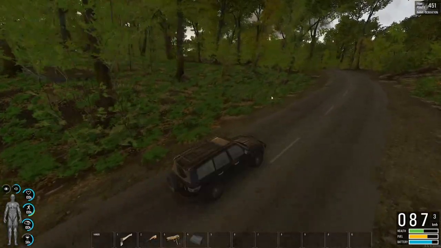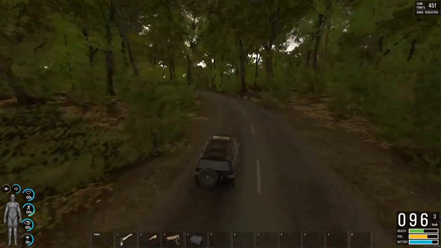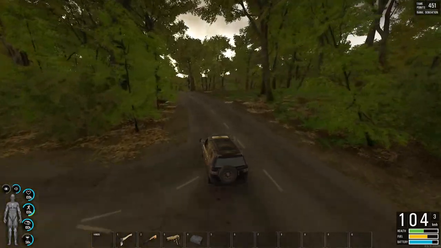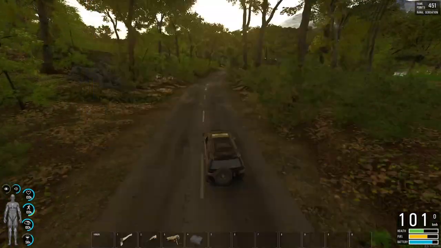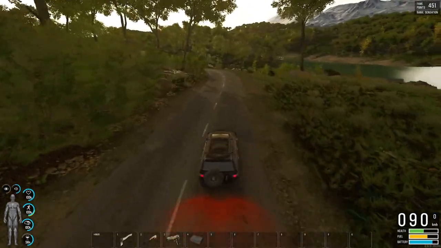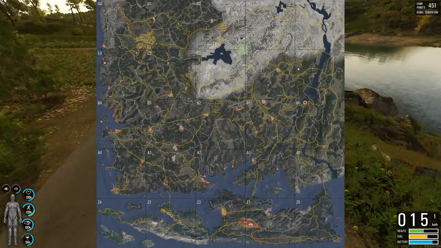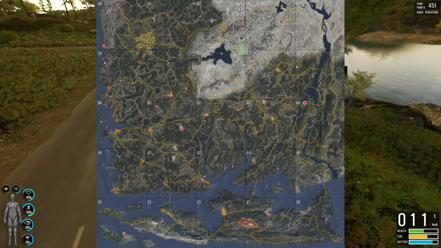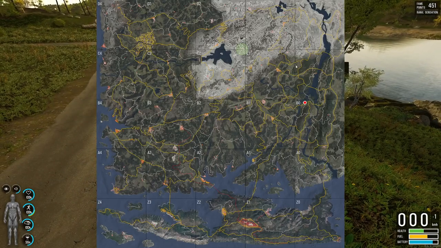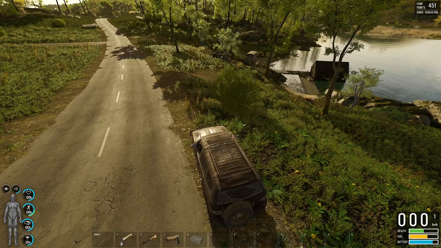I think, actually, it's in C0. Looking at the map like that. Did I go the right way? Yes, I think it's in C0. So, I think it's here. This place. I can't remember now where it was. Maybe it was in C1. Whatever.